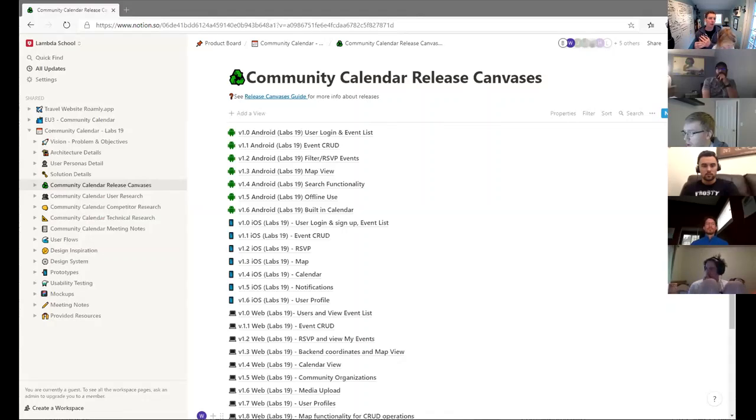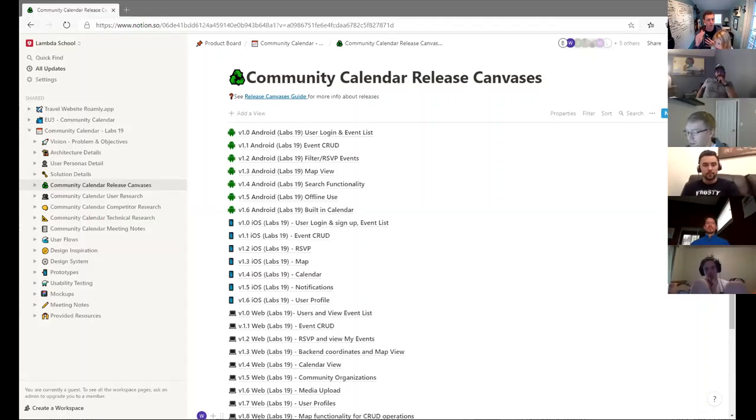It's only when products are really mature that they hit parity, like Airbnb, where they've been working on it for 10, 15 years. And I'm not even sure that product has feature parity on mobile versus desktop. I'm not sure you can create properties, for example, on mobile. I don't know. Has anybody added a new property on Airbnb on their mobile device? Much easier on the web for sure. Probably, yeah, probably easier on the web. So anyway, it's something to think about.